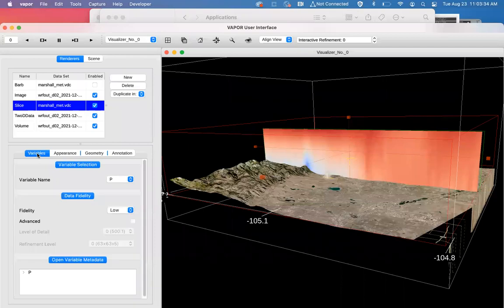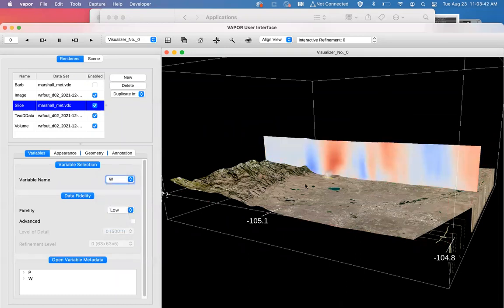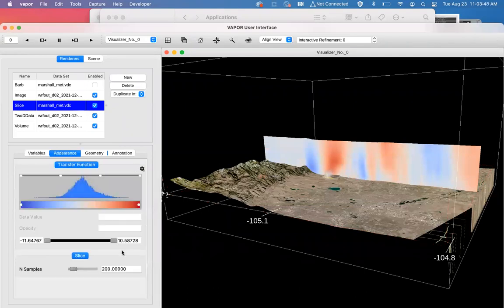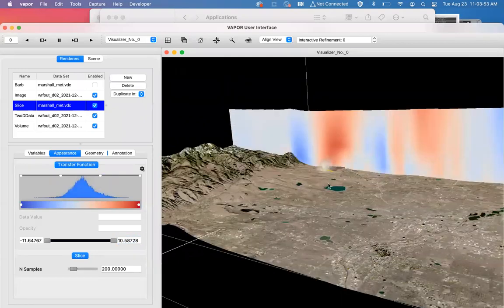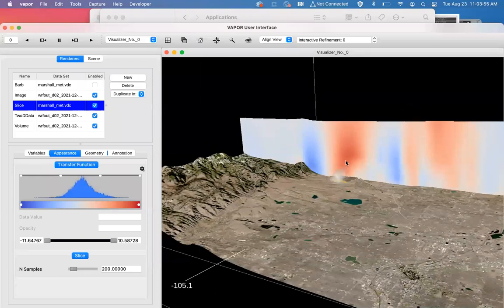And let's see, what variable are we looking at? We're looking for the rotor. So one of the variables that might show us where the rotor is W, where the winds would be kind of contrasting. Like right here, we have positive, or is that negative? Go to my appearance tab, yeah. We have winds around 10 meters per second. I zoom in a little bit more in this red area going vertically 10 meters per second. In this blue area, they're going down. So there might be a rotor right in here that we can see with our slice renderer.